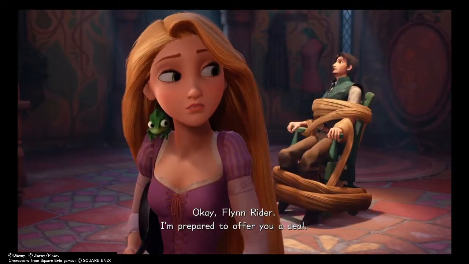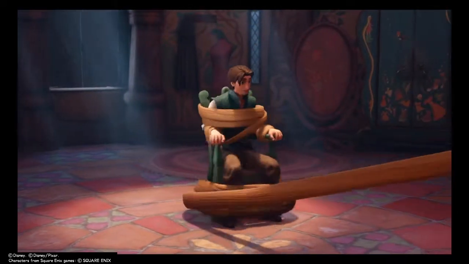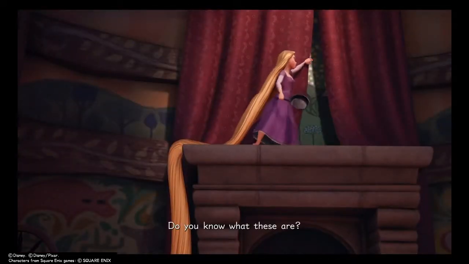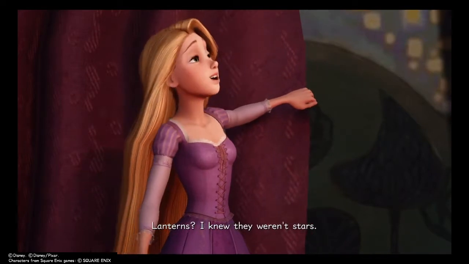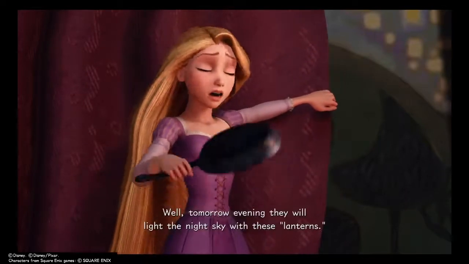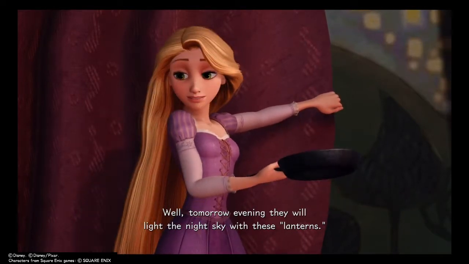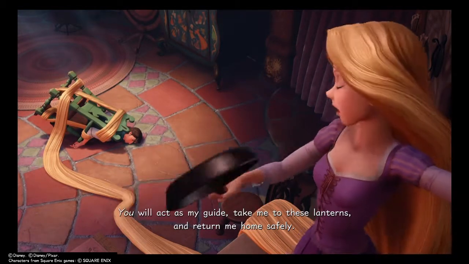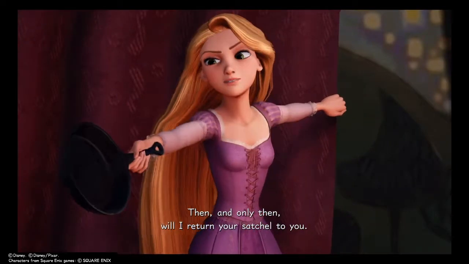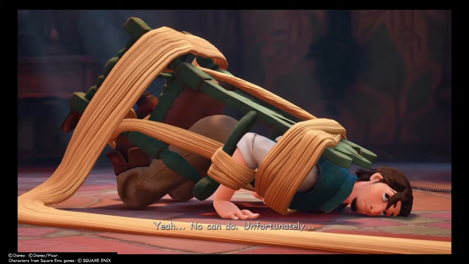Okay, Flynn Rider. I'm prepared to offer you a deal. A deal? Look this way. Do you know what these are? You mean the lantern thing they do for the princess? Lanterns? I knew they weren't stars. Well, tomorrow evening, they will light the night sky with these lanterns. You will act as my guide, take me to these lanterns, and return me home safely. Then, and only then, will I return your satchel to you. That is my deal. Yeah, no can do.